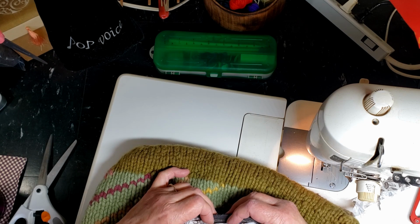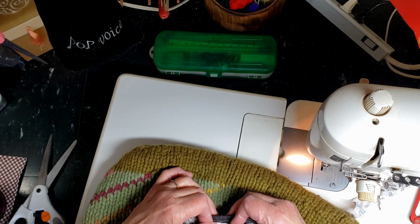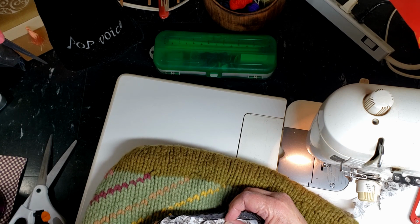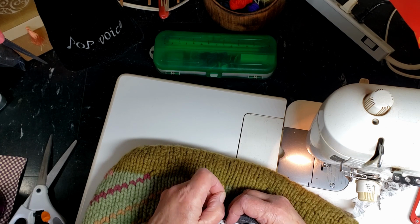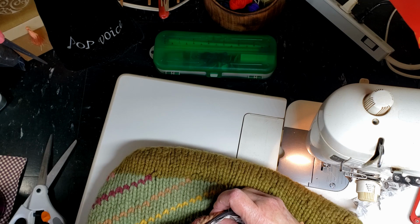A simple stitch, nothing fancy. Let me pin that, and I will pin that and work it as I go and make sure it's exactly where I want that lining to be.